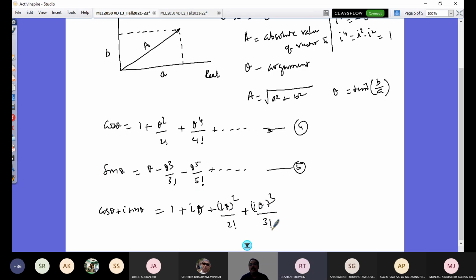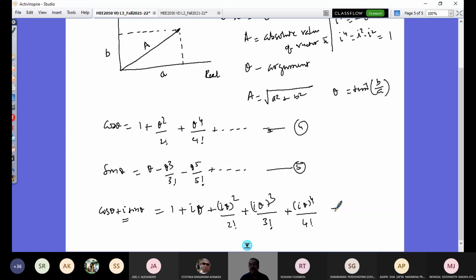Sir, we are multiplying i only for sine, no? Yeah, that's what is written here. Look at it: cos theta plus i sin theta. Yes, sir. So I multiply this series by i. So when I add here, why do I put i theta squared? Because i squared is minus 1, so that doesn't change the term. Okay. Right? So this would continue with i theta to the power 4 by 4 factorial and so on like that.